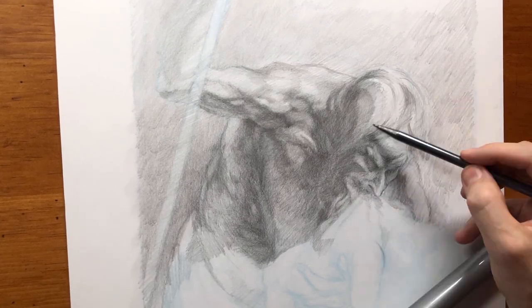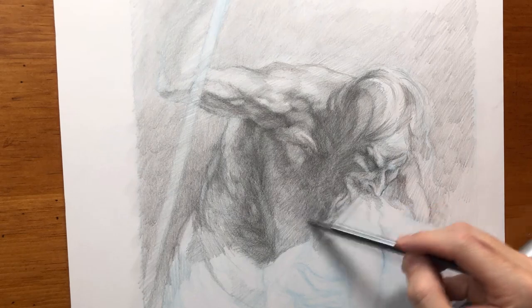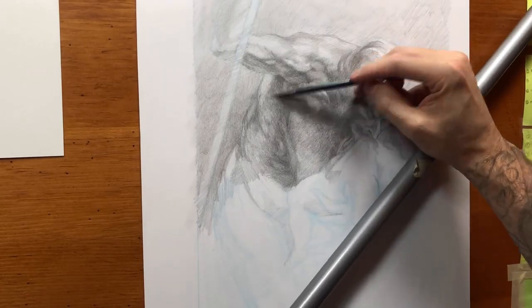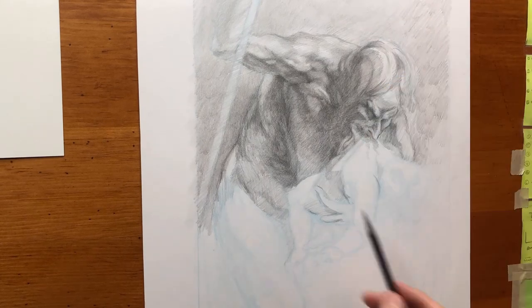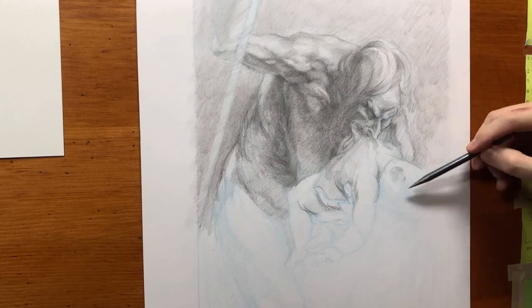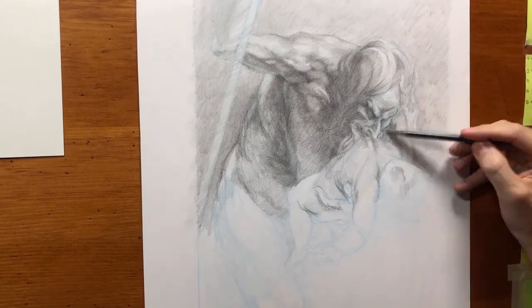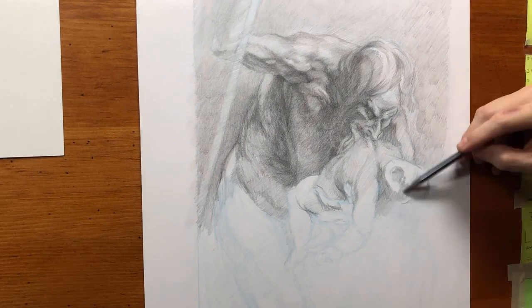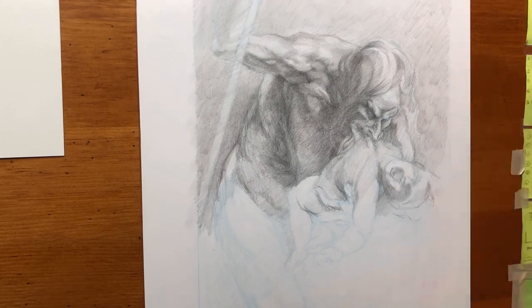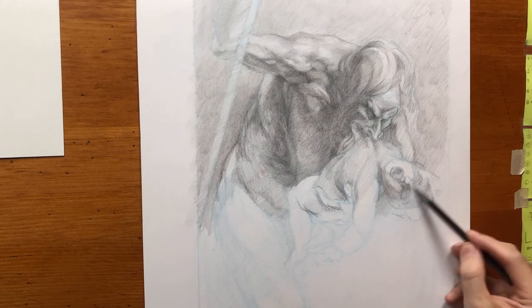So the idea was that I was going to take Saturn, Rubens' Saturn, and turn him into a witch. So I attempted to give her more feminine features in the face. I gave her a drooping breast and tried to make it more of a witching motherly kind of thing, a nasty ass mother.